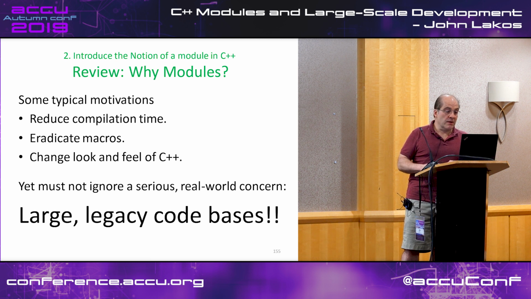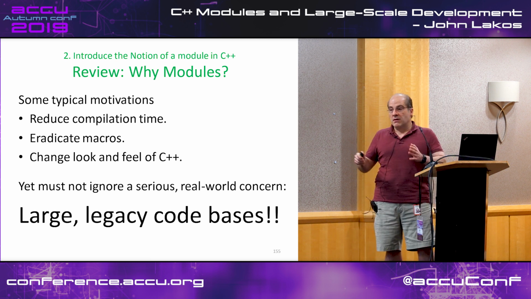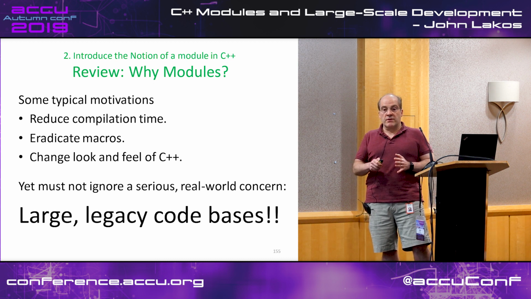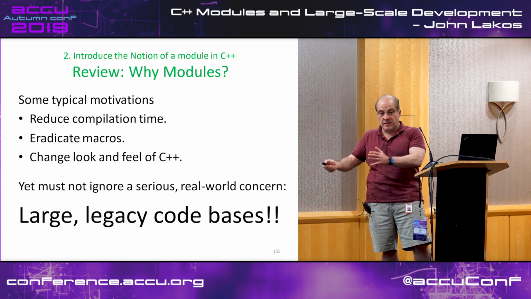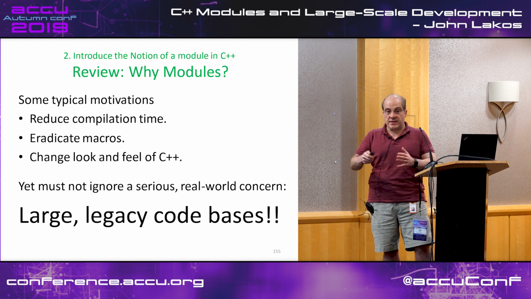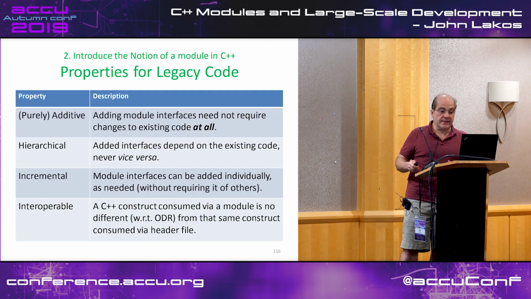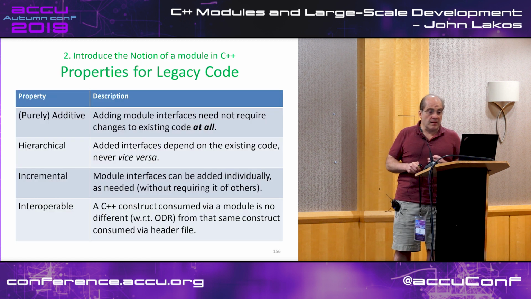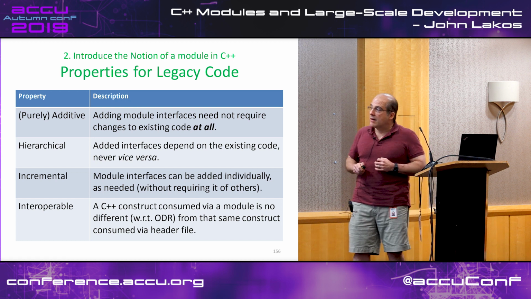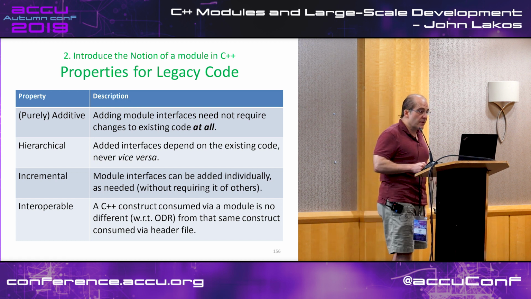Reduce compile time, sure. Eradicate macros, although I've got to tell you, whenever you start a new feature, the first thing you do is you model it with macros, you get it working in a production code base, and then you write a paper to the standards committee, and they say, oh good, we can get rid of macros, and then it becomes a part of the language. But that process starts with doing some experimentation. But we must have a real way to get this into legacy code bases. So again, I'm going to put this up. Here are the four things that I wanted to emphasize that I think are very important.